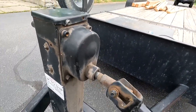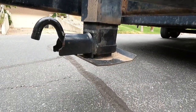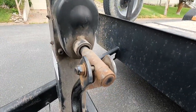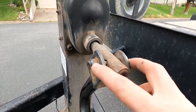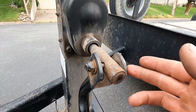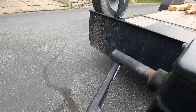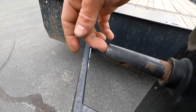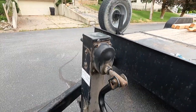So we have put a little thought into it, and rather than have to crank like crazy, we're gonna weld a 1/2-inch nut on the end right here. We're gonna take this apart and keep a pin in the truck so that we can put it on the handle if we ever need to. And then on the other side it turns, and we're gonna weld a socket right here for an impact as well. Let's get to it. Let's try it out.